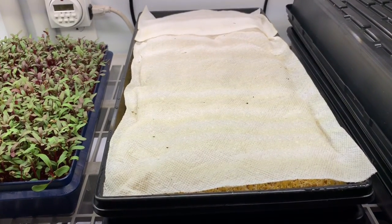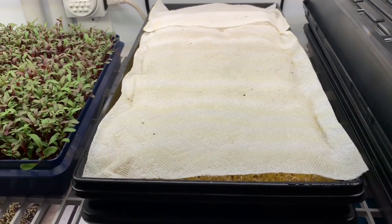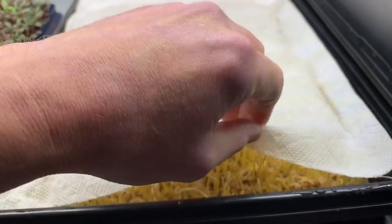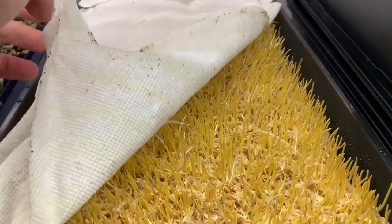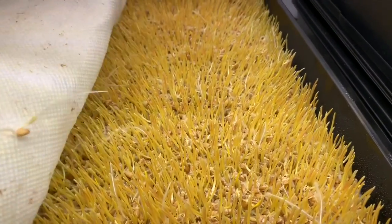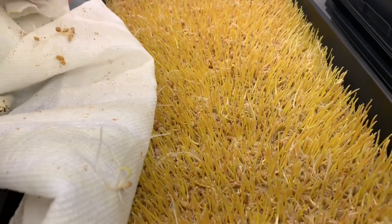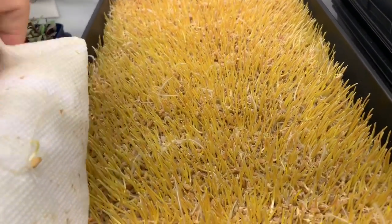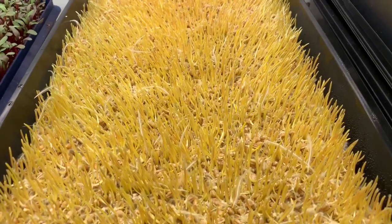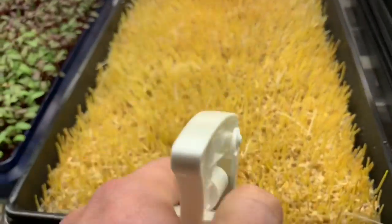It's been about 4 days since I planted the wheatgrass. Well, it's been exactly 4 days. And I just took off the blackout dome. And I'm going to remove this paper towel. And it's pulling up some seed, but not too bad. And I'm going to introduce them to light. See how they do. Just give a nice mist.